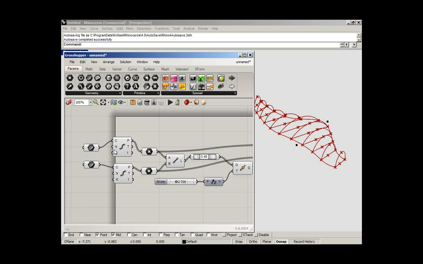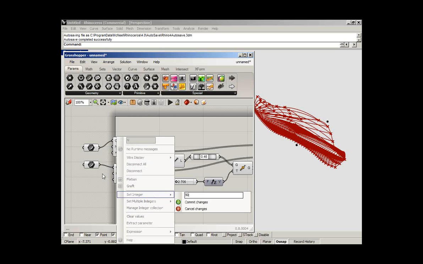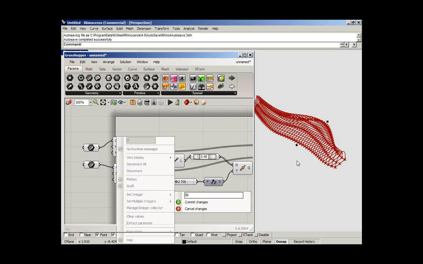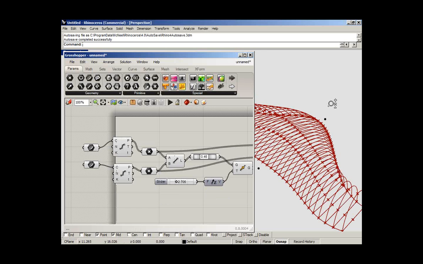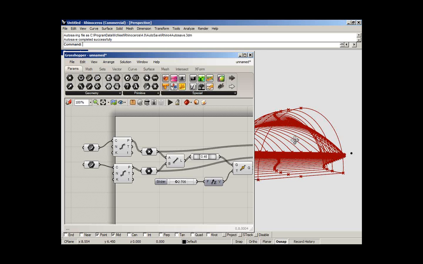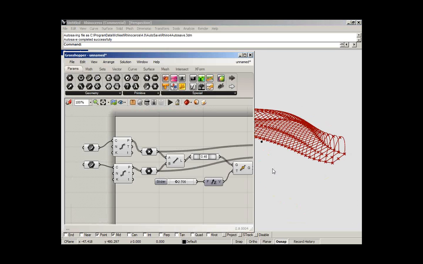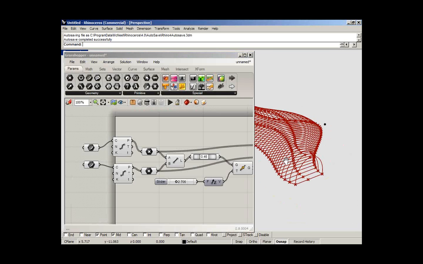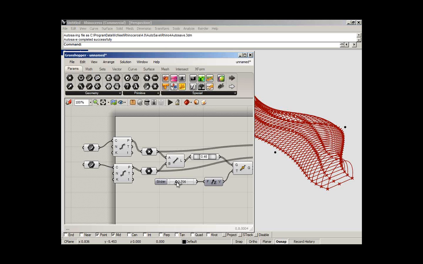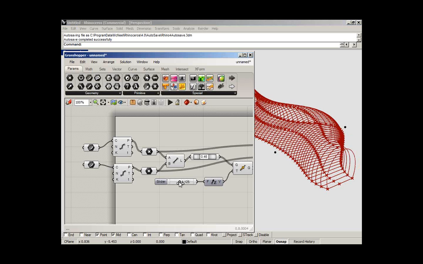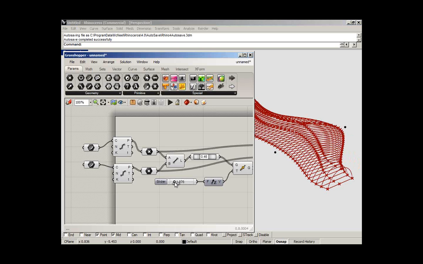Let's say that we can go to 50 in this divisions. So I need to set both divisions to 50. And I see it actually generates 50 arcs between these two curves. And all the arcs have the exact same height, because that's still controlled by the elevation slider over here. So if I change the slider, all those arcs move up and down. Okay. So that's the first example.